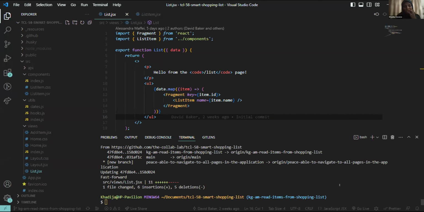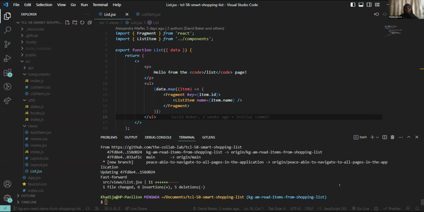Okay. The list item, or the list. Yeah. So please, this place where you map the data to, please, why are you using fragments? I think you can just put the key inside the list item as one of the props for list item, and the fragment can be removed entirely. Is there any significance to the fragment that you are adding?